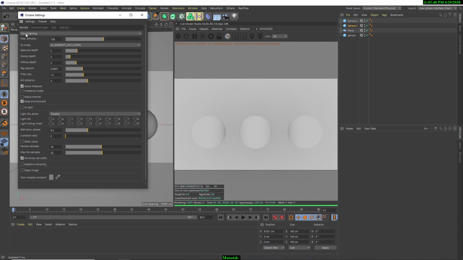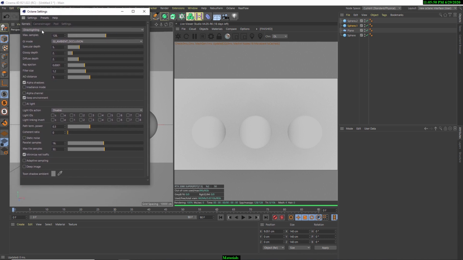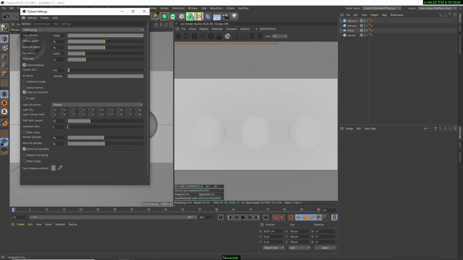Now currently the kernel we're using to render is called direct lighting. Now the direct lighting is really fast, right? But at the same time it does not give you that amazing result the path tracing gives you. Now you can always go into this direct lighting and tweak all of these settings, and yes, you're going to get an amazing result. But what I like to use is the path tracing, right? So I feel the path tracing gives a much nicer result than the direct lighting. And I might be wrong, maybe it's because I'm just used to using path tracing, right?